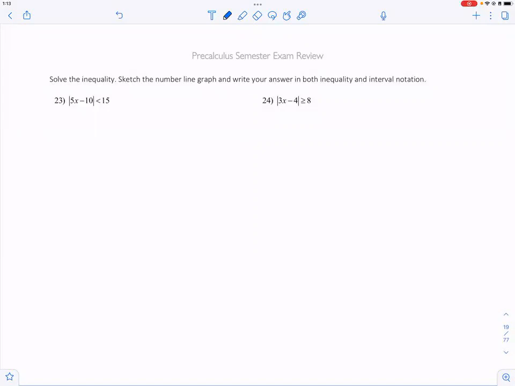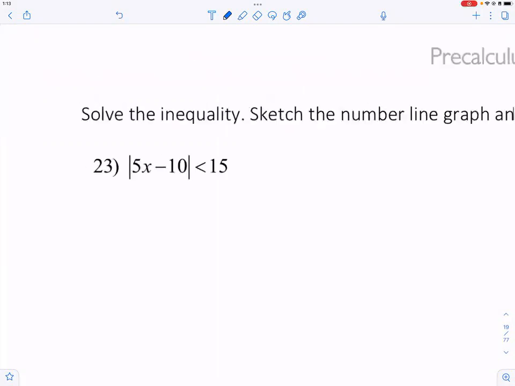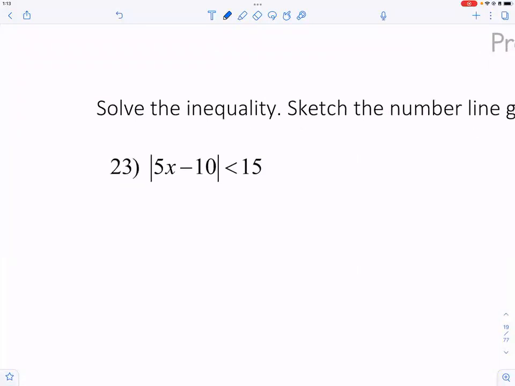lot of people don't really understand what's the difference between solve and simplifying. So they just know that they have to do something. Solve means that you want to make the statement true. So when we say solve, we are trying to find out the value or values of x to make this statement true.